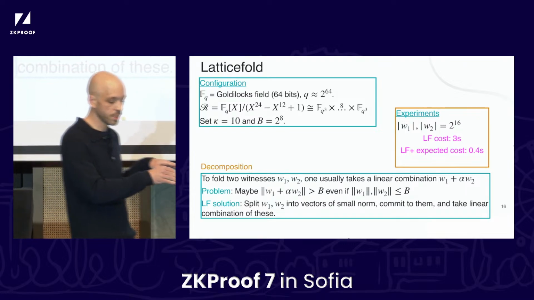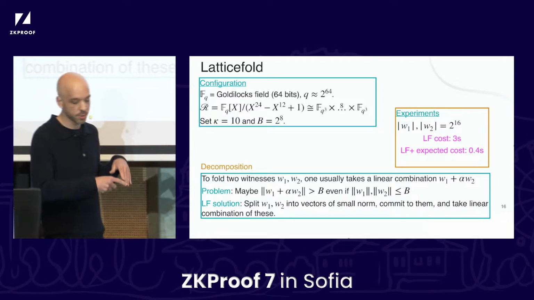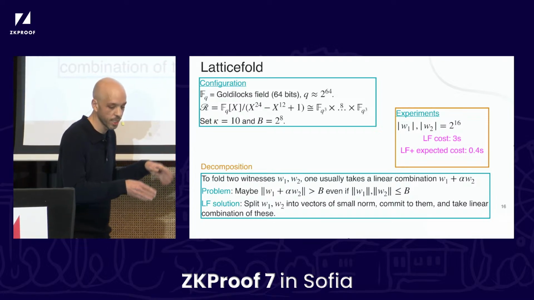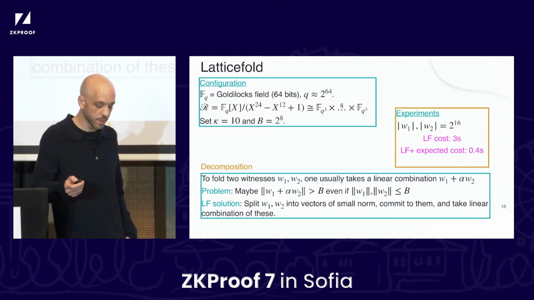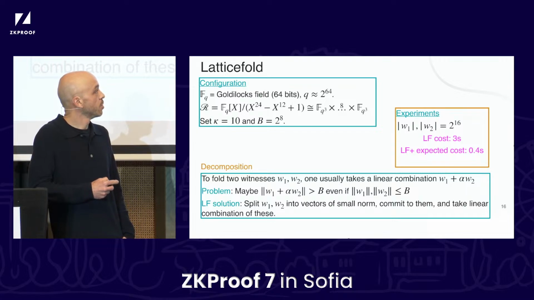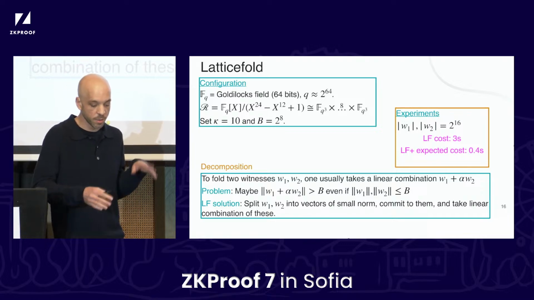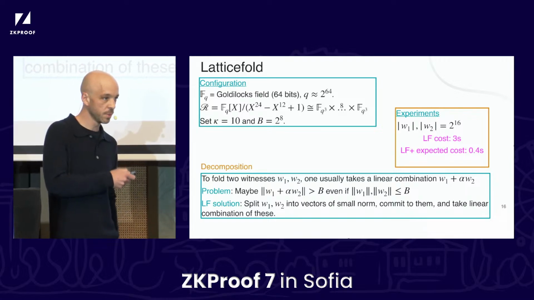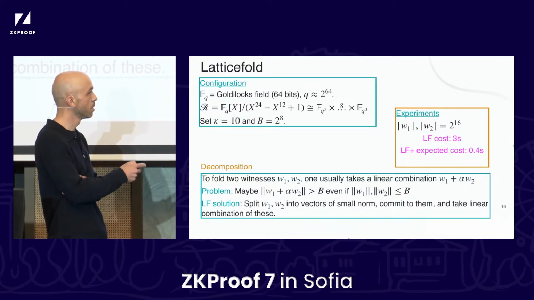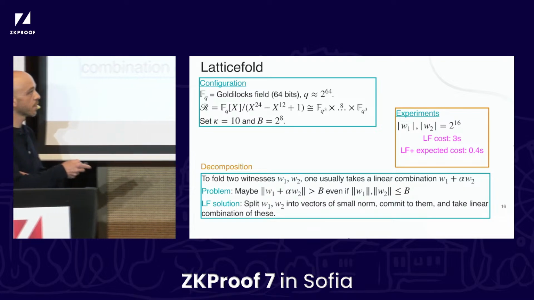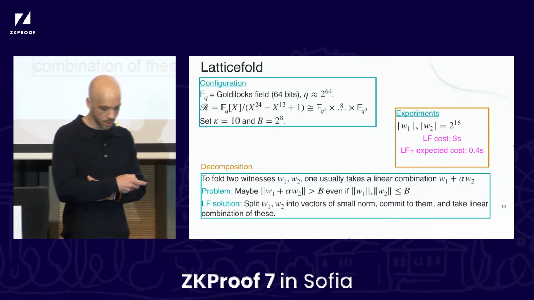In LatticeFold, the decomposition step is done at the end, and LatticeFold Plus, sorry, LatticeFold Plus manages to only commit to 2 chunks in all cases. In this talk, I'll give some numbers on LatticeFold Plus performance. We haven't implemented LatticeFold Plus. I'm just extrapolating them from parts of our implementation of LatticeFold. So these are speculative numbers extrapolated from our benchmarks for LatticeFold. The expected decomposition time for LatticeFold Plus is less than half a second in this configuration.